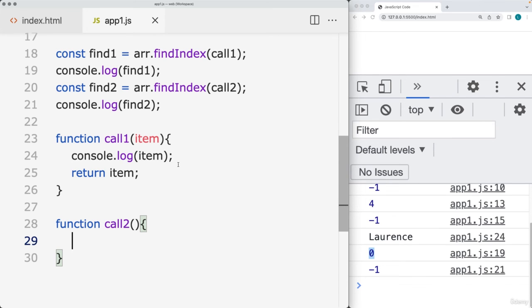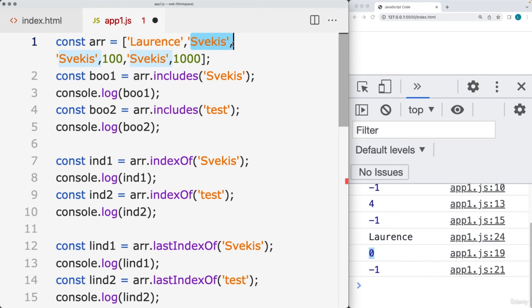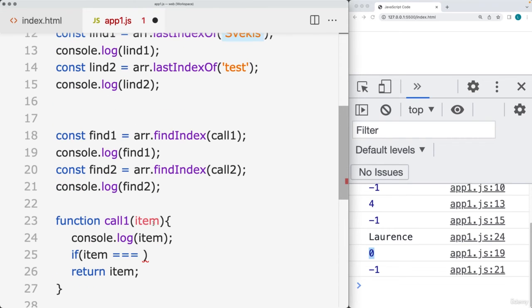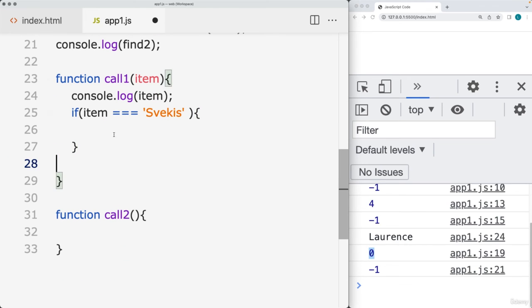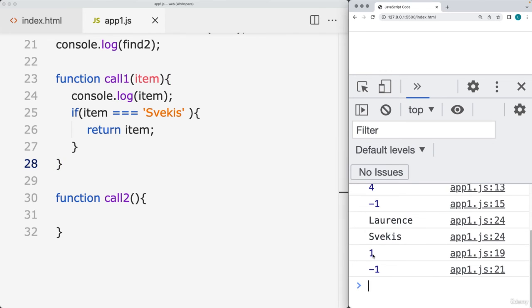So let's add in a condition to see which one we want to return back. We'll check to see if item is going to be equal to this value. This should return back the first matching result, and then we can return it back as the index value of the first matching result. So that's where we get 1.